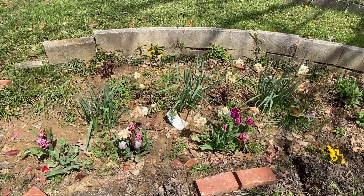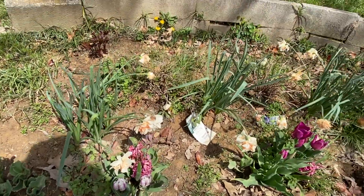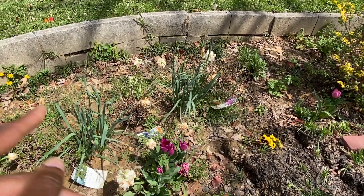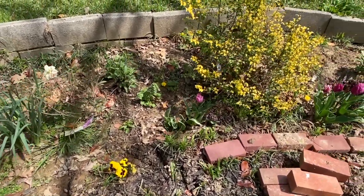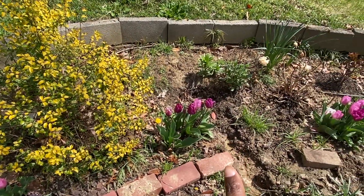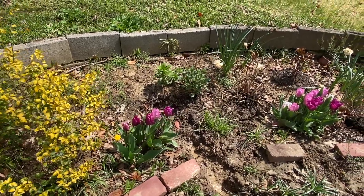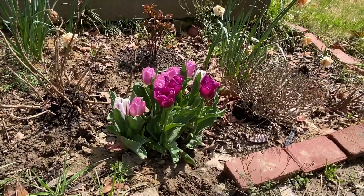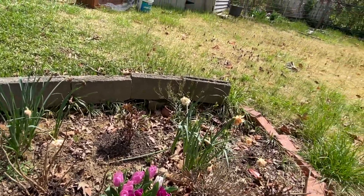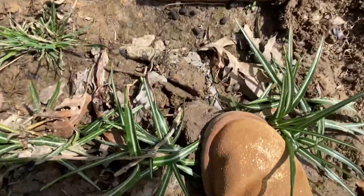Some hyacinths are still there. Some tulips are coming up — these are the purple ones. The deer had a nibble at some of it. Peony back there that I planted. I don't know if my hydrangeas are going to make it — I got one. There's another salvia right there. There are the tulips and the Asiatic lily in the back and the salvia, and my other tulips, and the hydrangea, and the peony in the back. These are pretty — the purple ones that went with the crocuses that I'm stepping on.